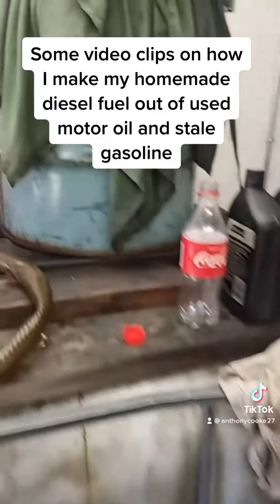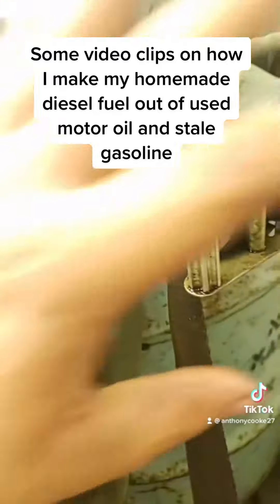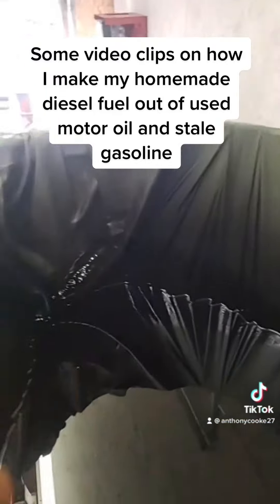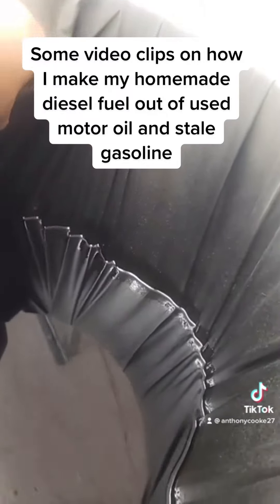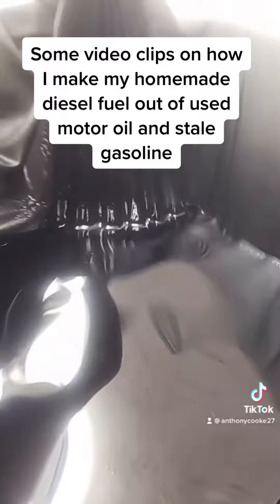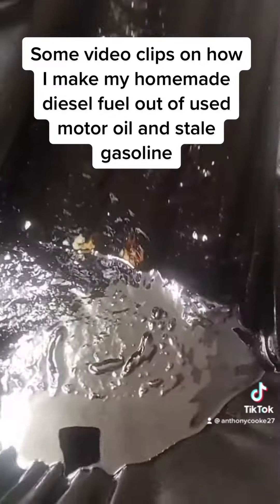The oil goes into this 25-gallon drum. I cut a hole in the bottom and fitted an old bed sheet held off the bottom with a red strap, so it acts as a screen. Over time as it fills with garbage like hair and dirt it starts clogging up. I'll show you how I clean it so I don't have to change the bed sheet — this shows you how much crap just the bed sheet filters out.